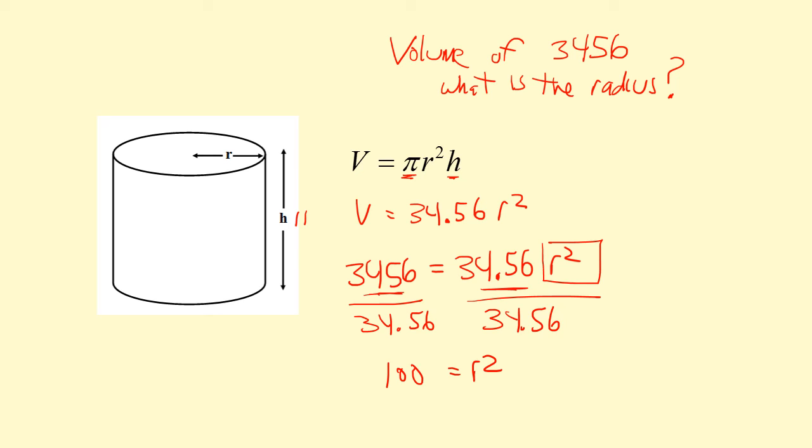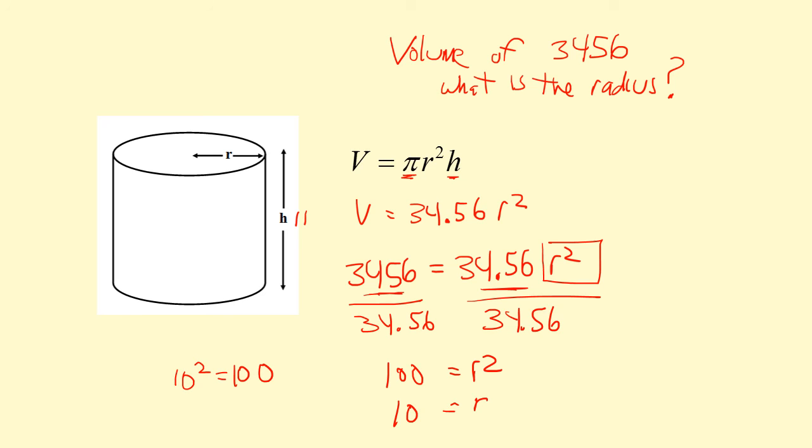So we're asking, what number do you square to get 100? And this is a question that you probably will be able to answer just by thinking about it from your knowledge of the times tables and perfect squares. But let's say that this was not a nice number like 100. So clearly, we're saying what number times itself is equal to 100. Well, clearly, r is equal to 10, right? Because 10 times 10 is equal to, because 10 squared is equal to 100.